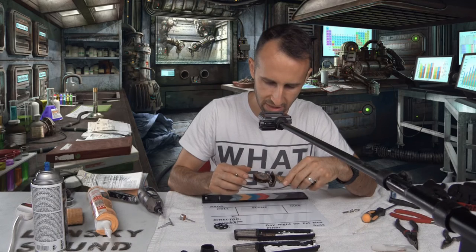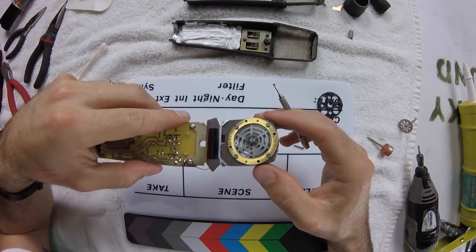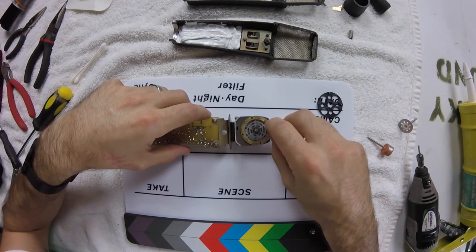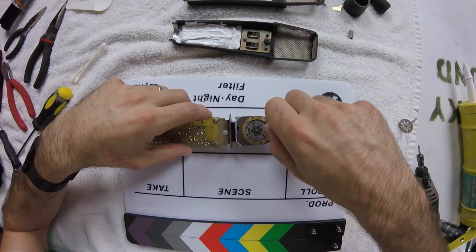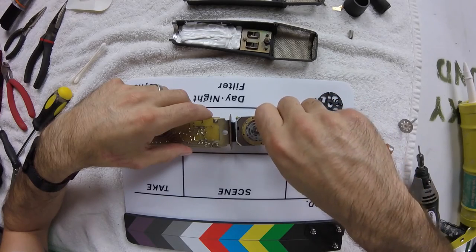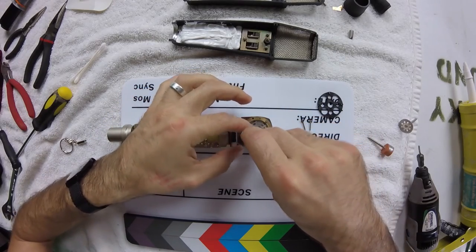Now, this is not a dual diaphragm microphone. This is a cardioid single diaphragm microphone. So this stuff in the back here, I don't think is really gonna have too much effect on the sound to begin with. When we see the front of the microphone, I get the feeling that we're gonna see some more dirt there as well. But I'm not gonna try to clean it.